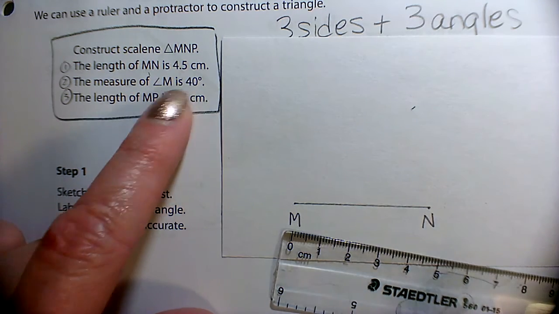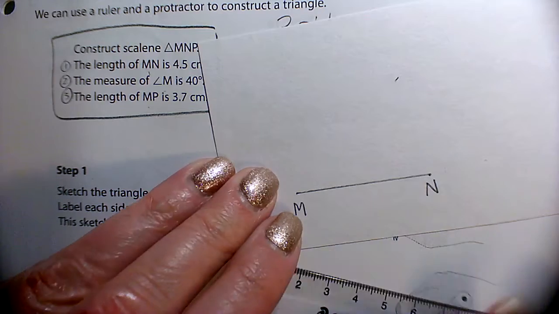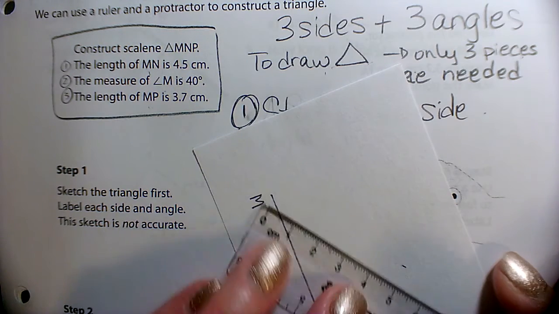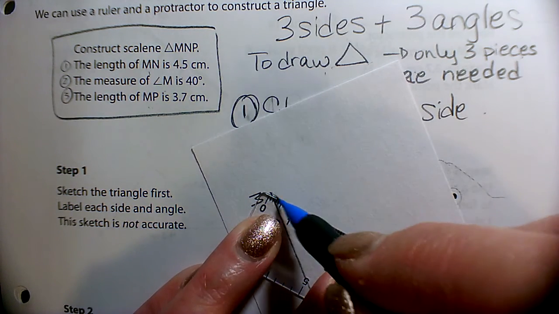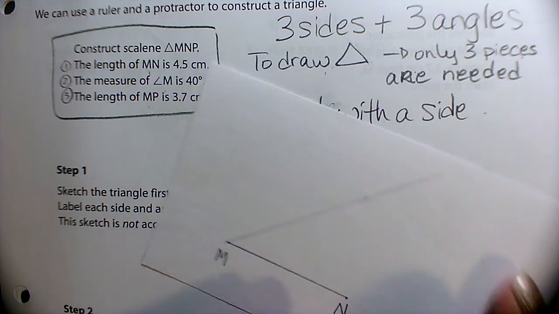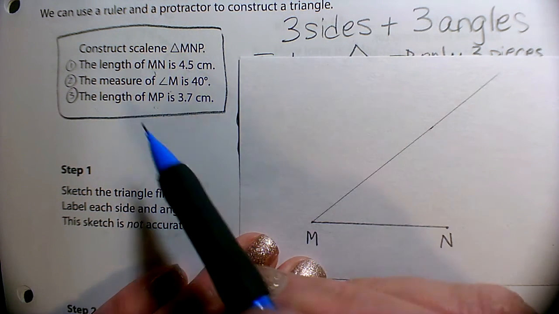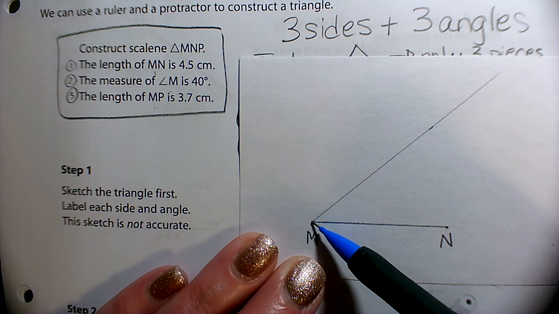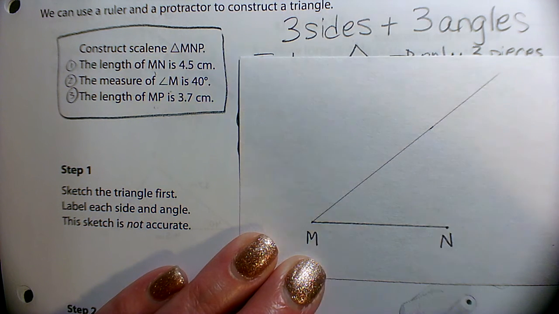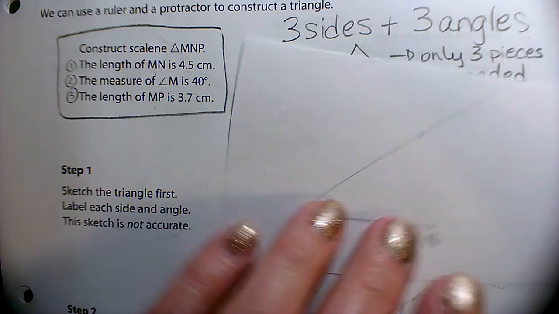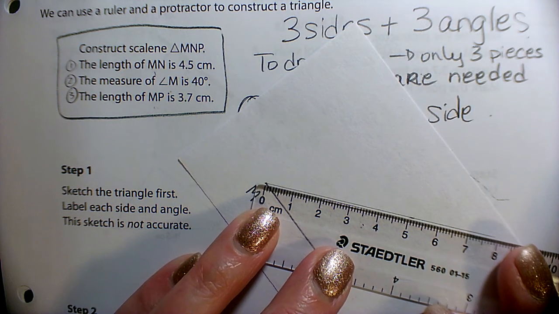Now, this angle is 40, but it tells me that this angle here, now I could just draw it out. You could just take a line and draw it out. I'm going to do it lightly. And the reason I'm going to do that lightly is this line right here, according to this, starts with M, and it's going to end up at P somewhere along here at exactly 3.7 centimeters. So now if I put my ruler on here, I can figure out exactly where 3.7 centimeters is.